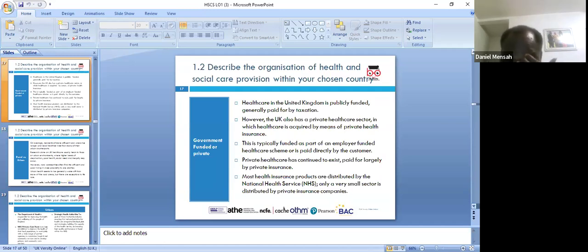Okay, and then the healthcare in Kenya is publicly funded, generally paid by taxation. So the reason why we don't pay for the NHS services is because in our salary, a component part is tax. So everybody's tax, and then your NI deductions, those are what go into government support and providing funding for us, whether the road transport, think of our roads, and one of it is the healthcare. So whatever you are enjoying is something that you are paying for. Okay, all right.